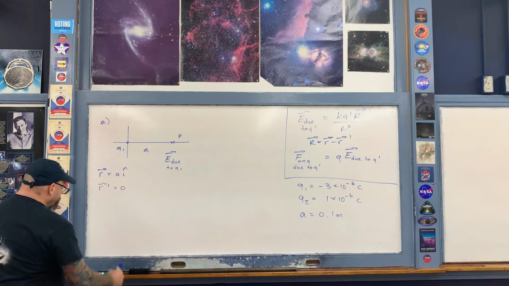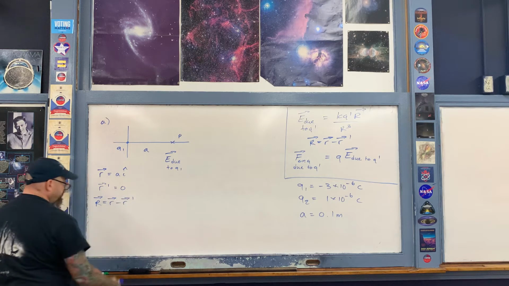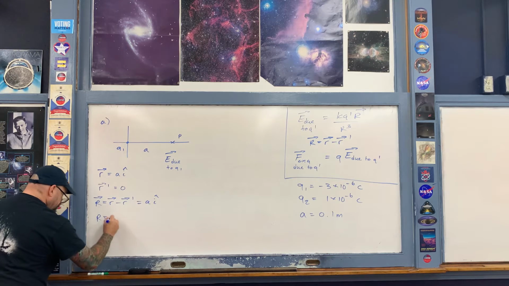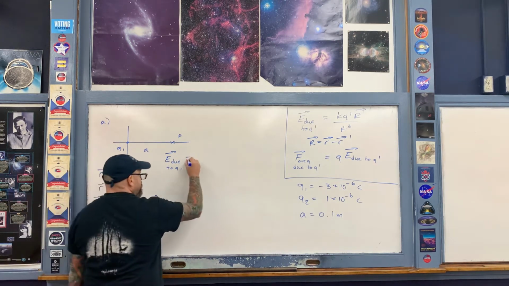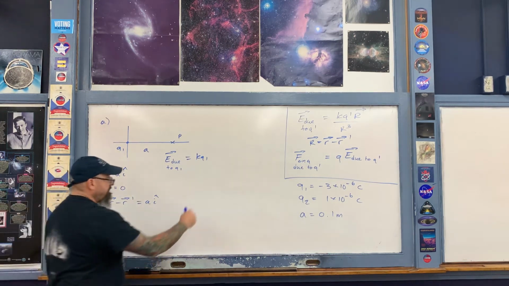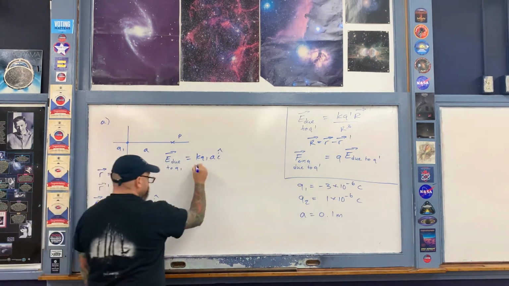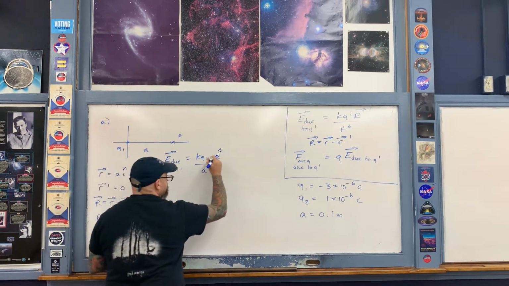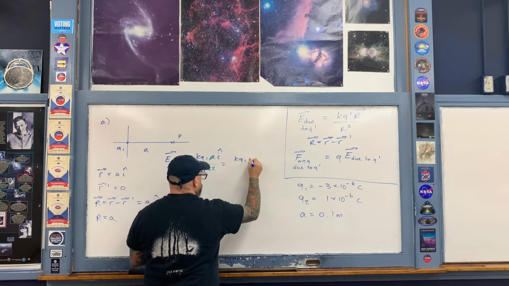Okay, and now we find capital R. Capital R is r minus r prime. So then therefore this is just a i hat, and its magnitude capital R is just a. And now we plug in. So the electric field due to Q1 is going to be k times Q1, and then multiplied by vector capital R, a i hat, divided then by the magnitude of that vector cubed, like so. Okay, let's go ahead and do a little bit of canceling. Canceling a here and here like so. And then let's go ahead and write the expression like this.